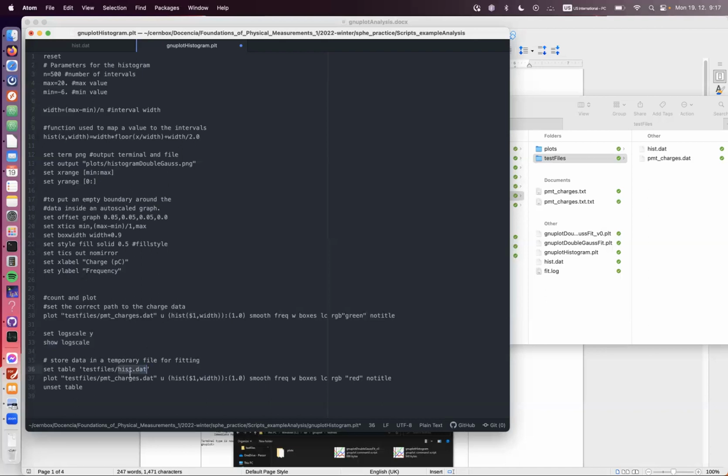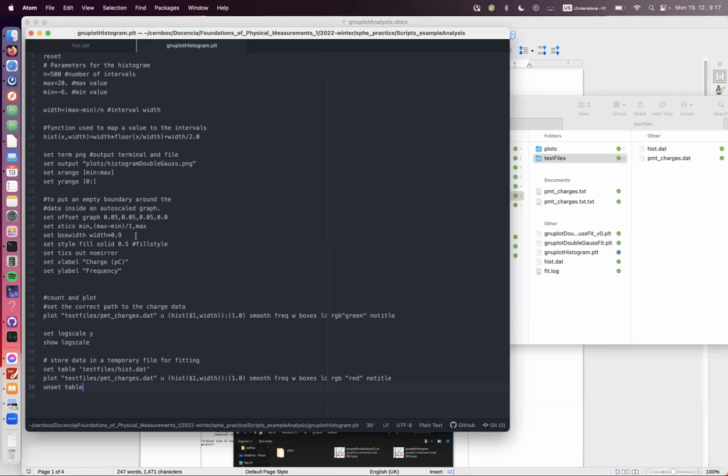The first column is the x-axis for the bin, and the second column is the number of entries which correspond to this bin. And then we have to plot again the data. We use practically the same command here, and we close this table that is created here. So this is the first program, and we can run it.